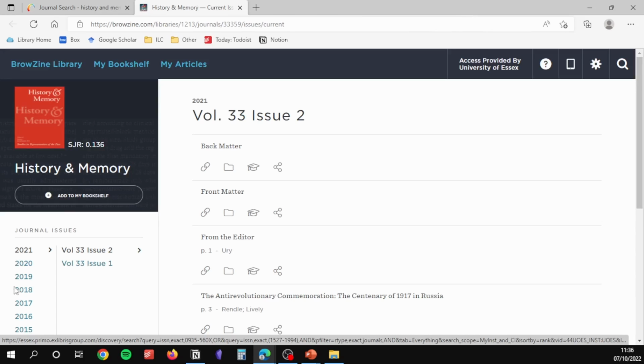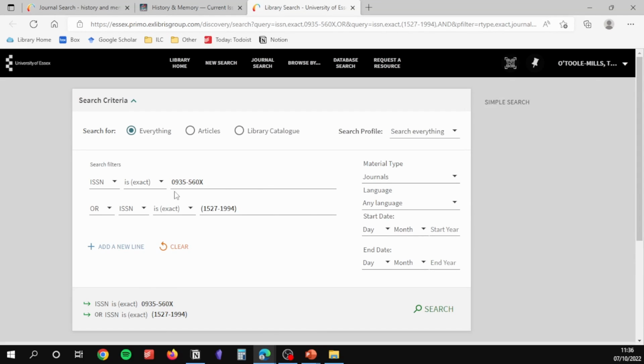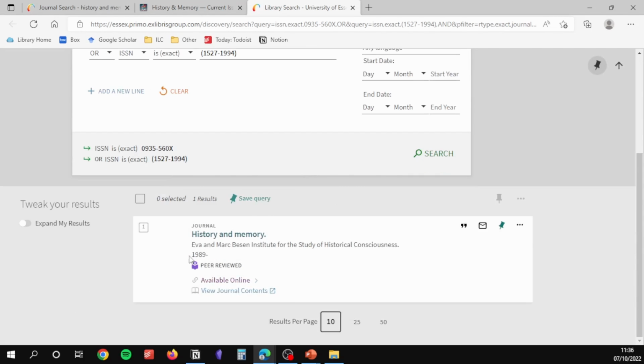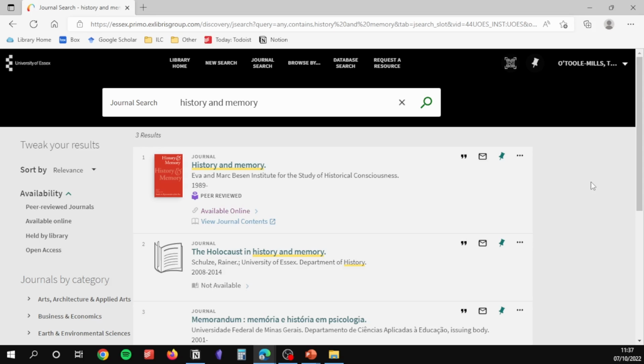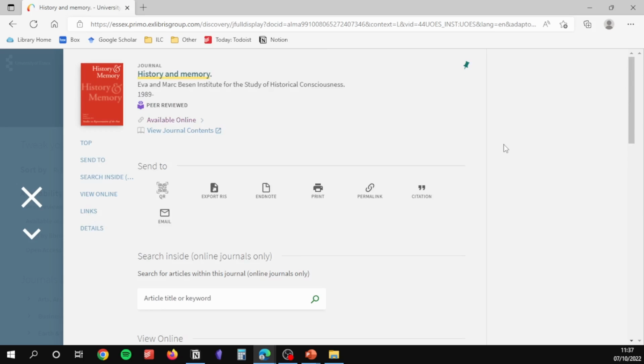If you are looking for an article that was published outside the time range displayed in Browsing, you'll have to go to the See All option at the bottom here. This will take you back to the library search so you can find alternative access options. So, back in the library search, you can click the journal's title or the Available Online link to go through to the item record. Here you can see more information about the journal, including the other options for viewing its contents. If we have it in print somewhere in the library, its location and class mark will be shown here.